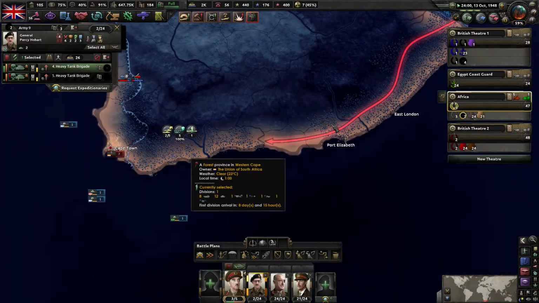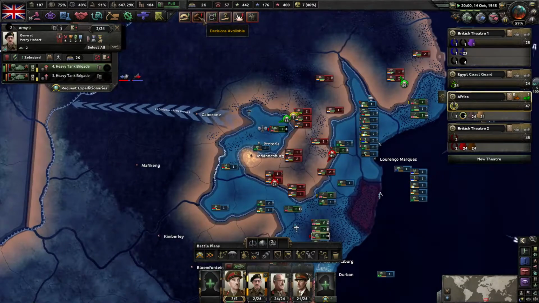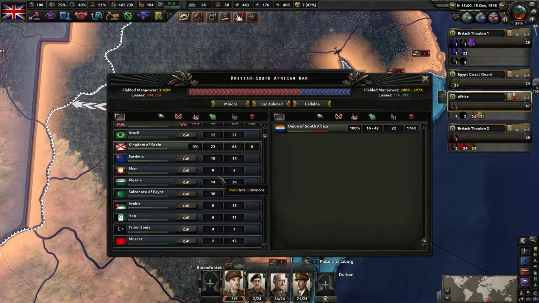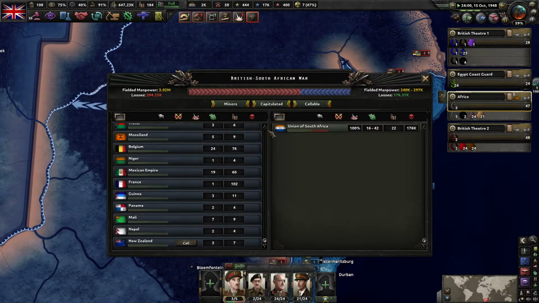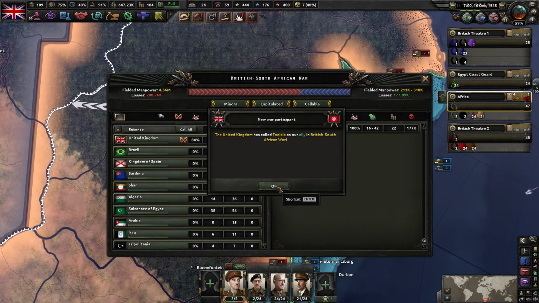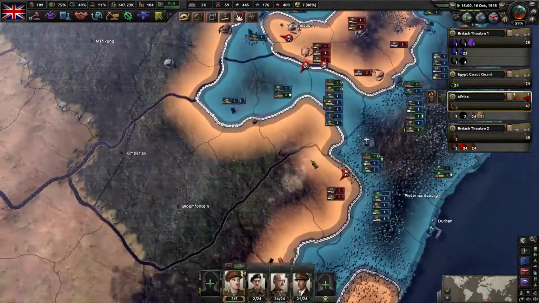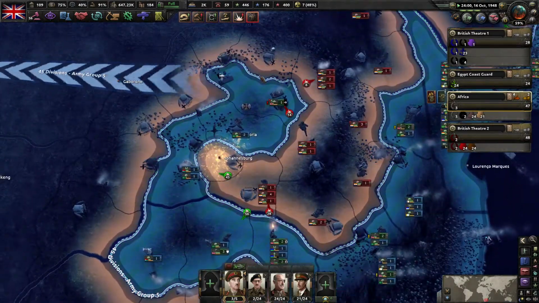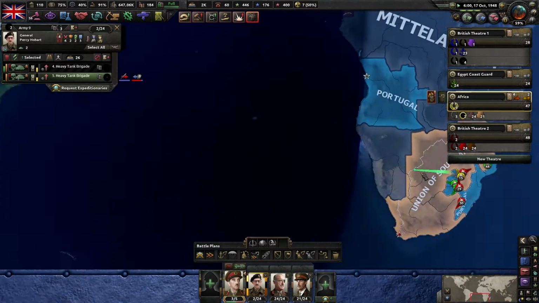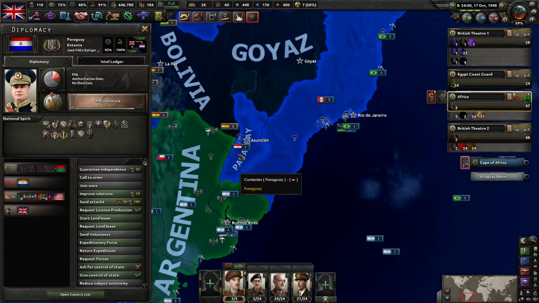Everybody wants peace now. Gang's all here. Not sure who called them in though. Are they even called in? No, they're just putting their troops there, it looks like. I guess we can call everyone. That's fine. I thought last episode we'd be done with this, but Uruguay has capitulated. Okay. That's weird.